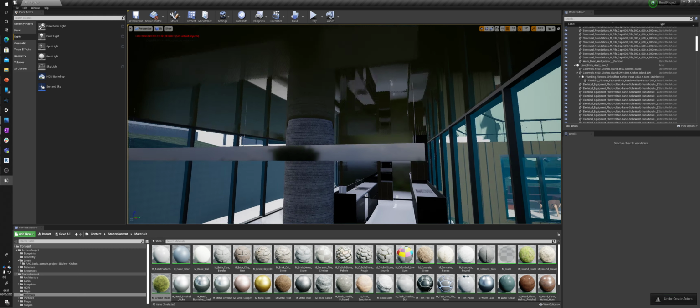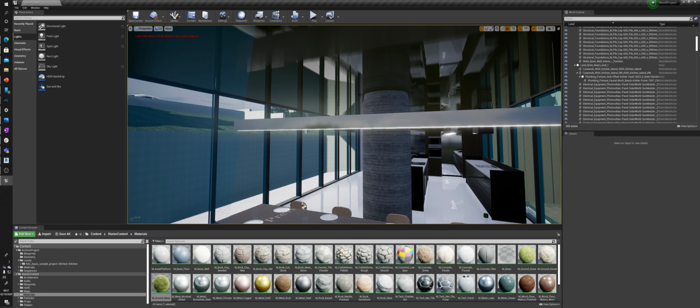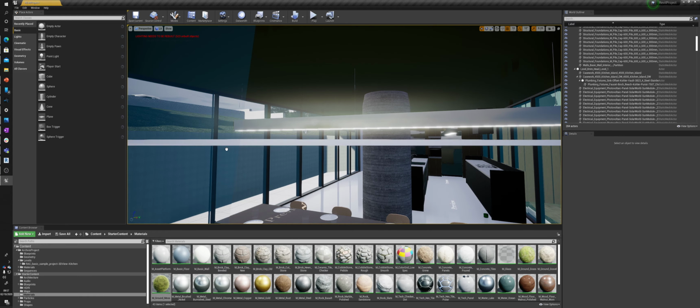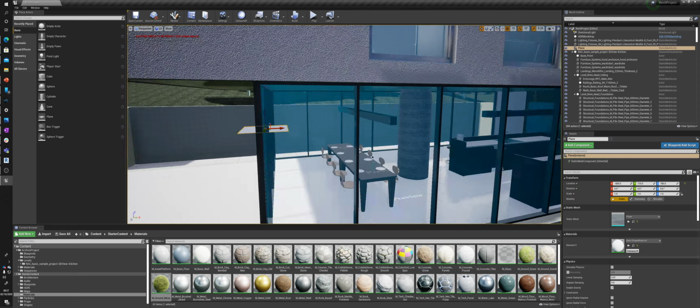So I'll undo that. What we need to do here then is actually add our own piece of geometry to cover this ceiling. The way that I'm going to do that is using the basic geometry and plane. I'm just going to drag and drop that in. Only get a tiny little plane.